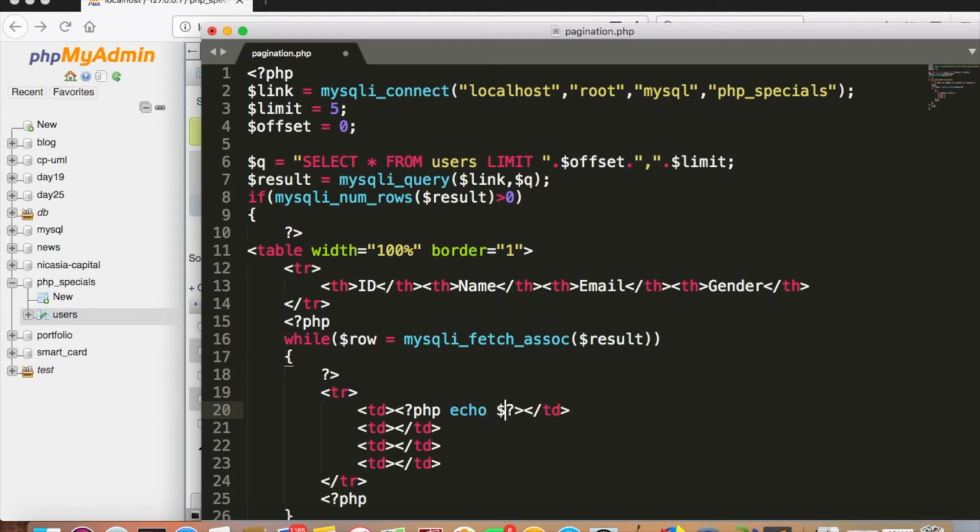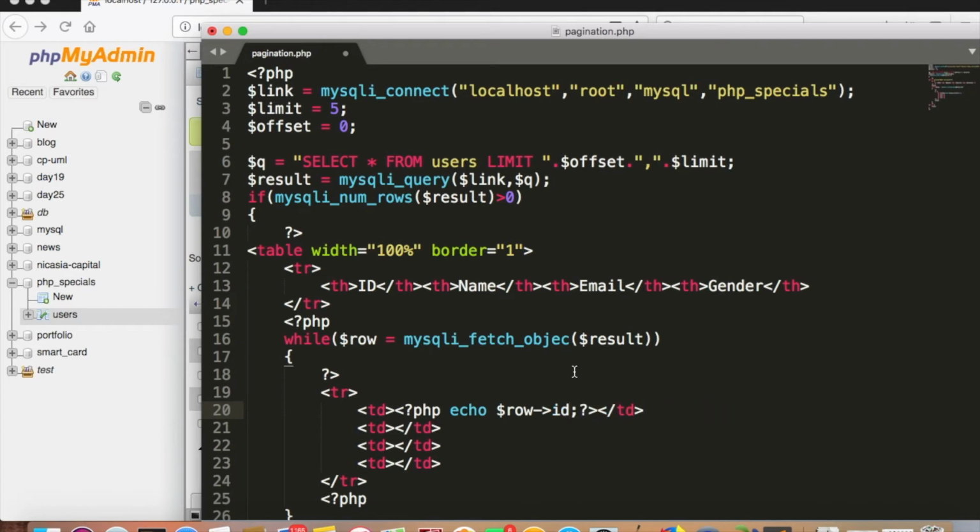So echo $row ID. So this is what you have to do if you use associative instead of object. So if you were to use object instead of assoc, you should have done this. Okay, so it's up to you.